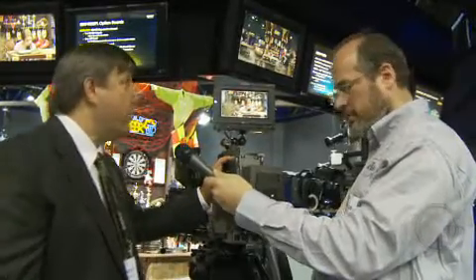What are some of the functions that you have in the monitor? We've gone to a control system that uses F keys, so the operator can pick the functions out of them. Instead of having to search through all the menus, you can actually pick a function and assign it. Functions include a waveform monitor, a flip function especially for 3D rigs — if you're using a top and bottom rig, one of the cameras would be upside down, and you can flip the image and see it correctly. It has a marker system, audio monitoring, and a pixel-for-pixel mode. Yes, there's a native mode, we call it.